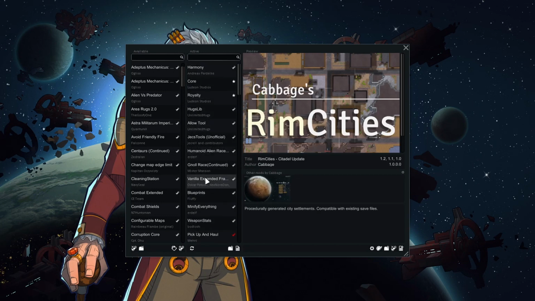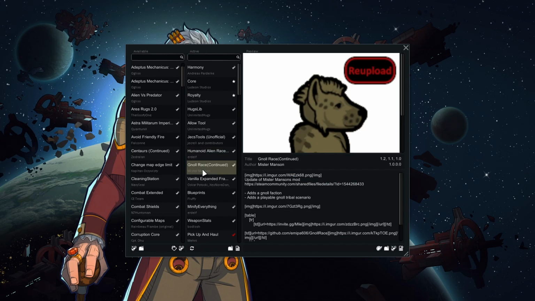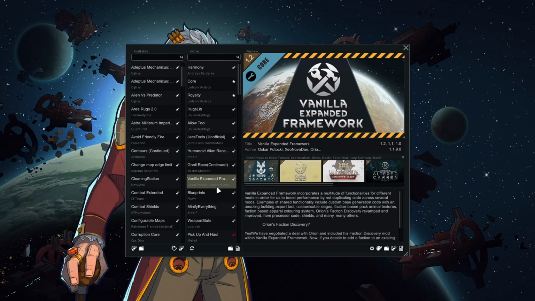Some of the key mods here: I did add Royalty, and because in the movie she was dating that kangaroo dude, I added this Nulls race mod. It was the closest thing I could find to kangaroo dudes. So we'll add these guys and we'll see if we can. It's mostly going to be a solo playthrough with someone to be Tank Girl, but if we can get some of these Nulls on our side, that'd be pretty fun.